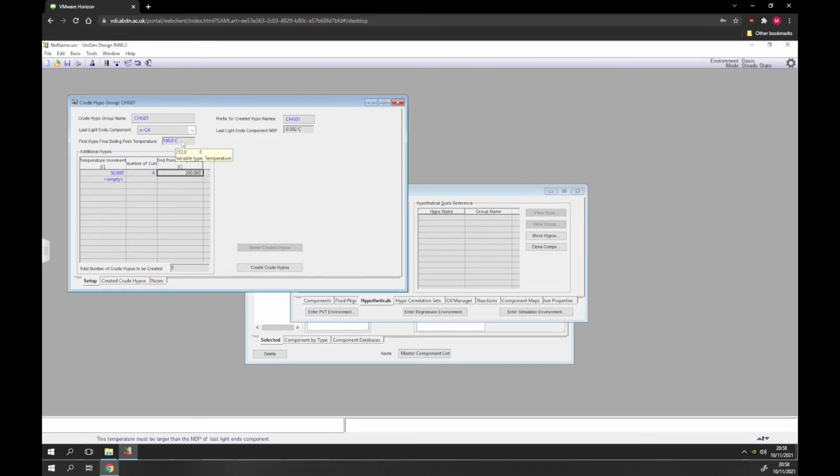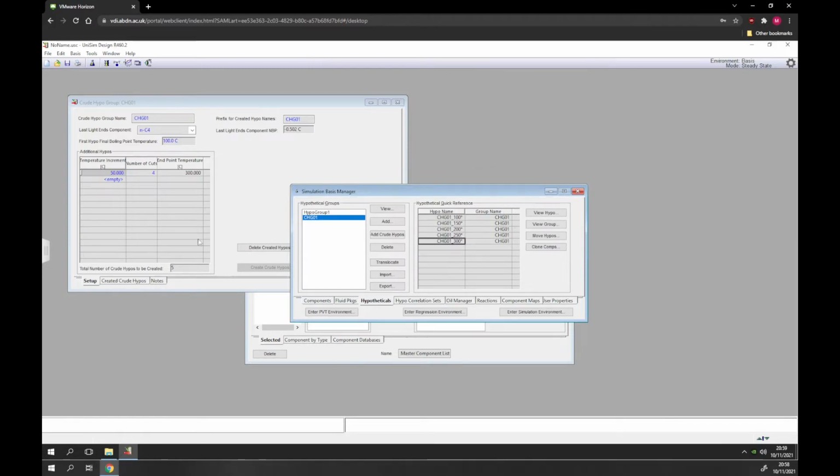So basically what would happen is somebody would boil some crude, so they would assay the crude, and then they would look for what would start to boil off at 100 degrees Celsius, say, and then every 50 degrees C they would collect what had boiled off, and then they would measure it. So once I hit create crude hypos, they're actually there.